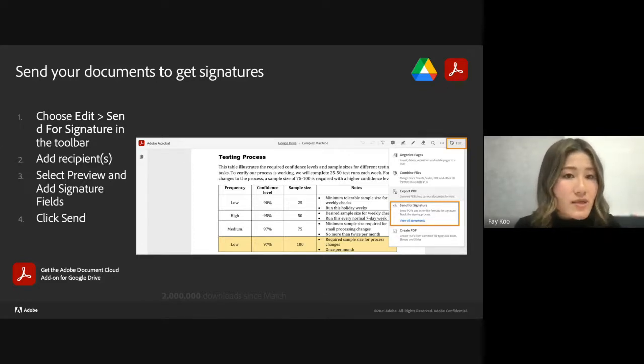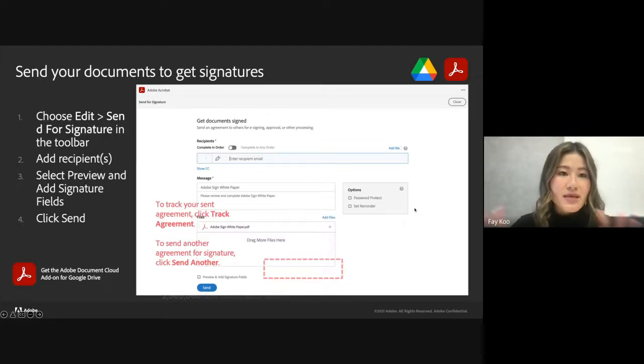So if you've got a document like this, a legal document that needs to be signed off, you can open it up in the Acrobat preview from the plugin, and then you go to edit. The drop-down will show you send for signature. You can choose that, and then you can add your recipient. That will bring up the portal for you within Google Drive.